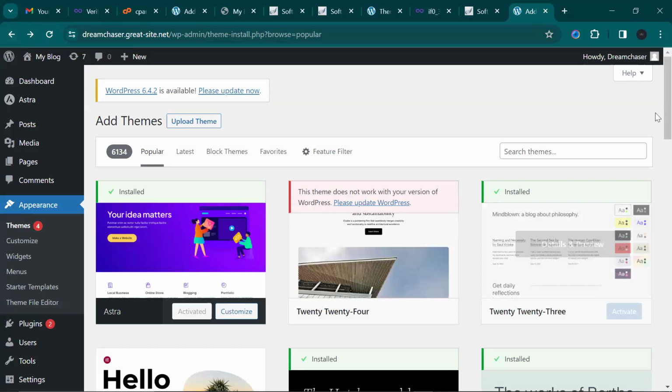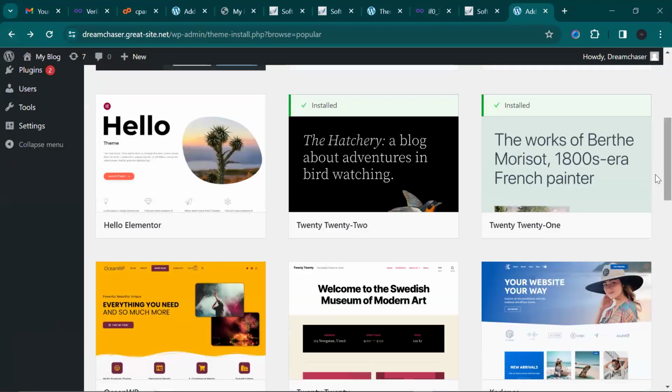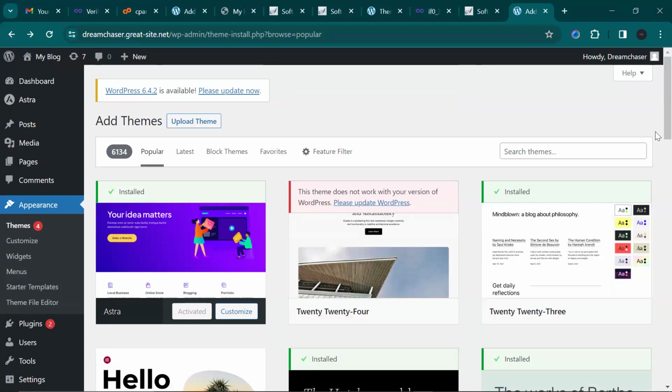And now we have this theme. I'm looking for a plugin. Okay, I think I've already installed all of this, so I can actually show you guys now.